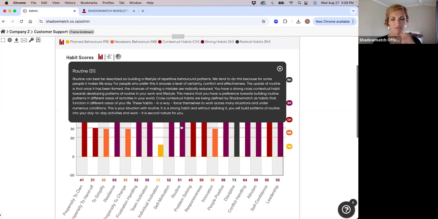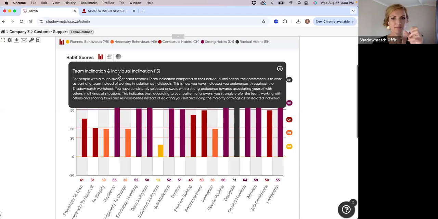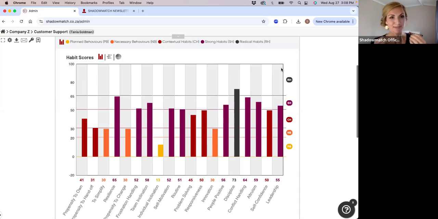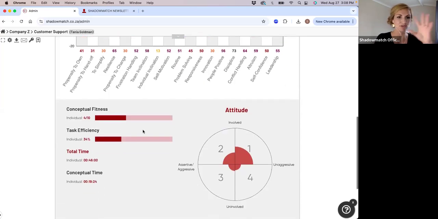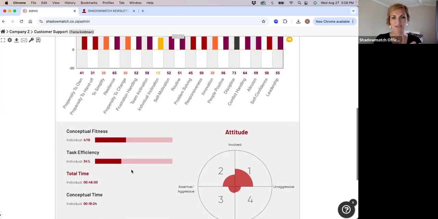You get the full PDF format if you download that report. But here I can read exactly what it means that routine for this specific individual is at this score, and that individual inclination and team inclination, and what's happening here with that habit. So the detail obviously has the specific feedback. And it takes all that into consideration in the feedback to say, okay, bringing all of this together, bringing the attitude, the conceptual fitness, everything together is explained in your report.